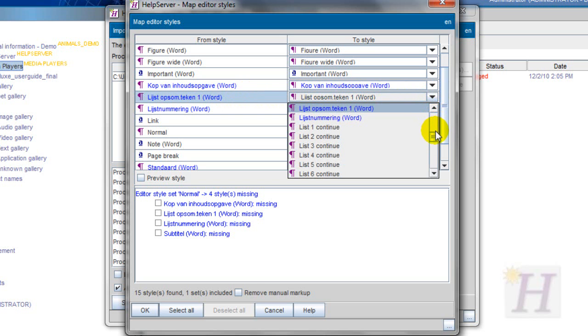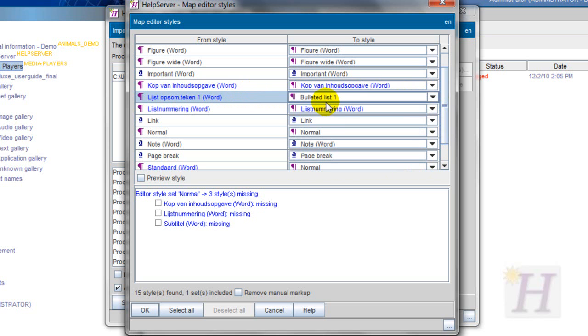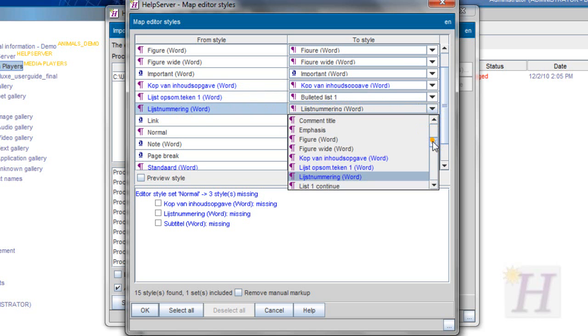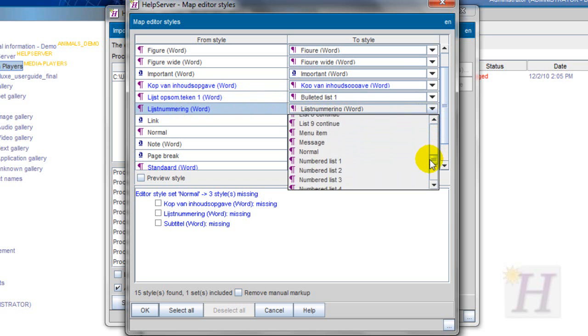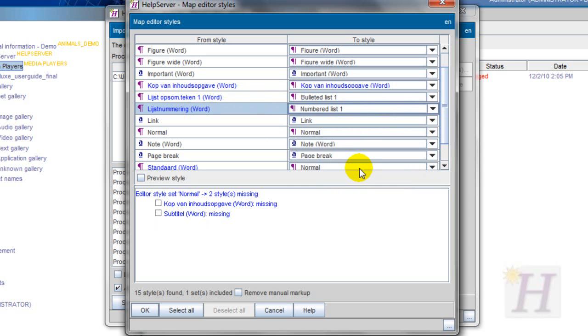Like, this is a list style, so I'm going to use a bulleted list. Okay, so this style will be mapped to a bulleted list 1. This list number from Word will be matched to a numbered list in HelpServer.